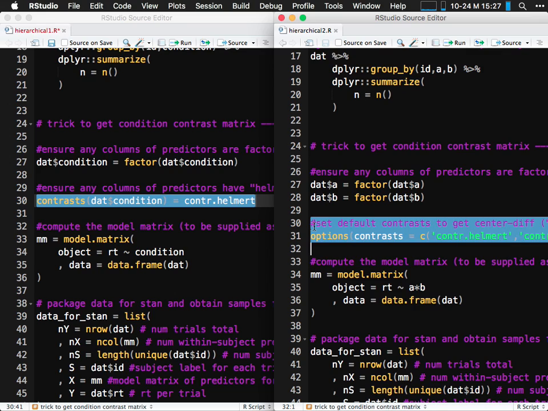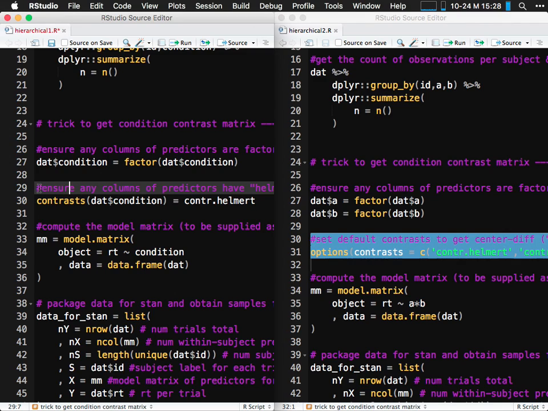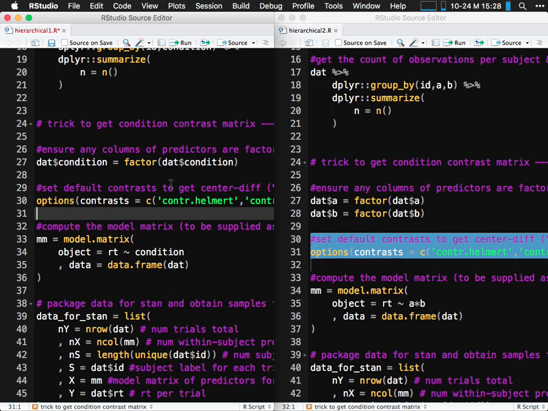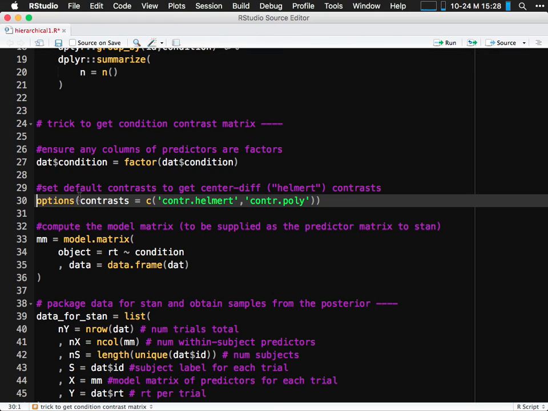So I'm going to copy that bit from hierarchical 2 and overwrite the ensure any columns line. All right, so now you should have options, contrasts, and all this junk.